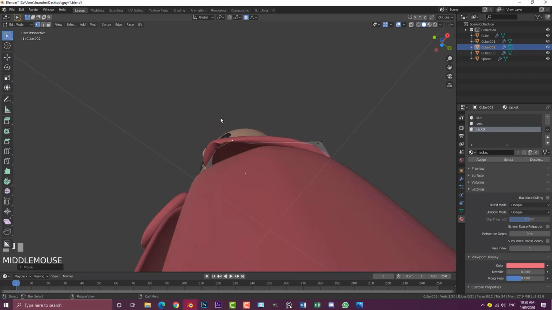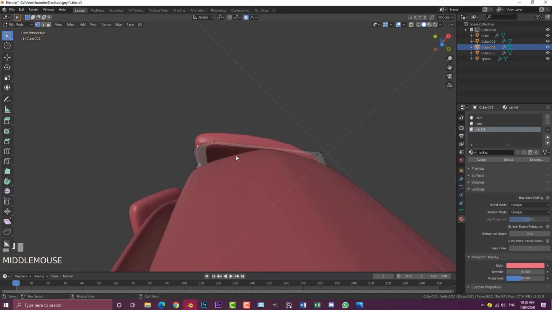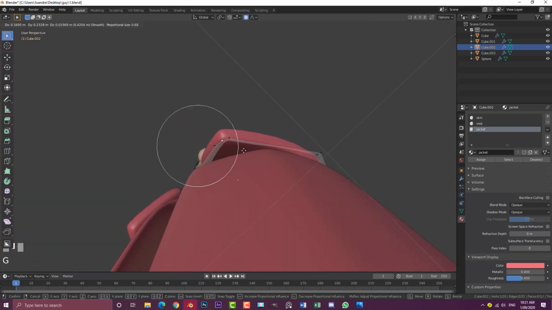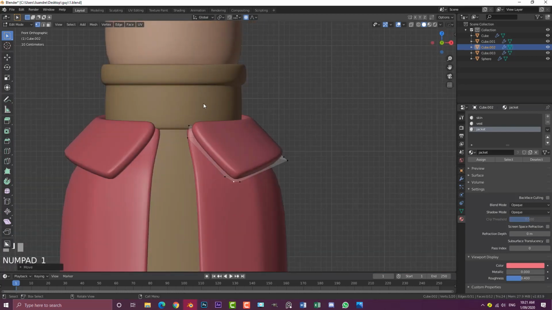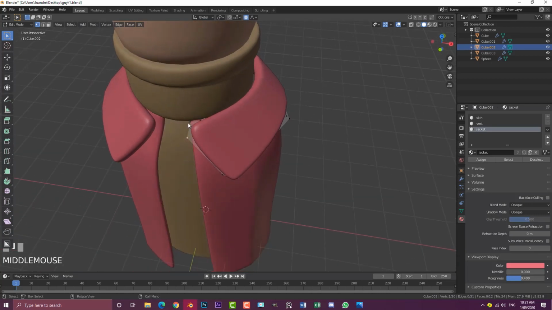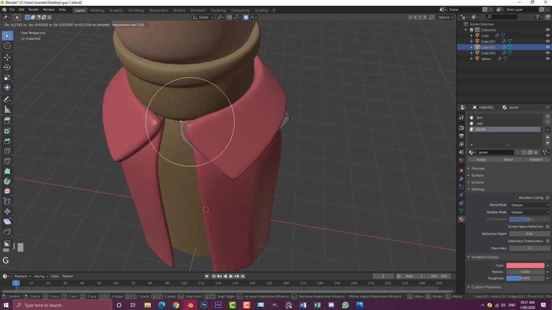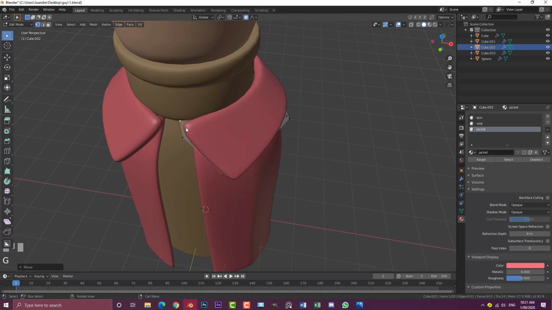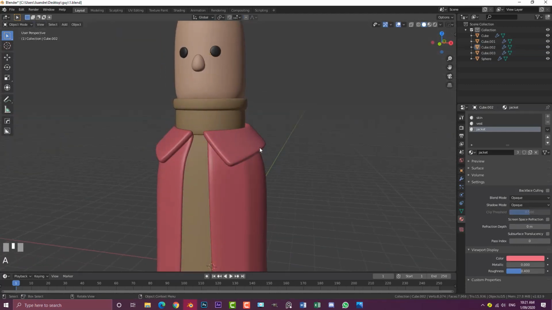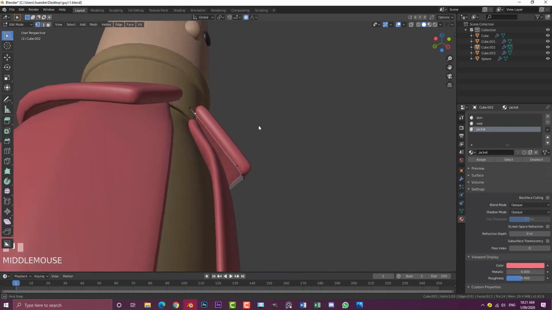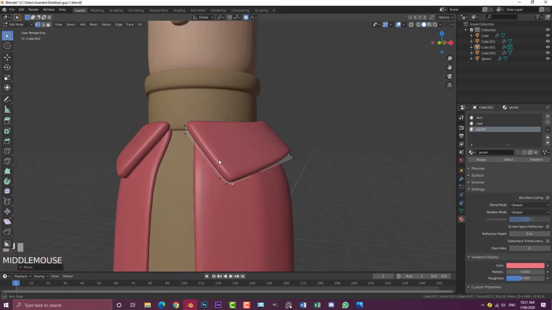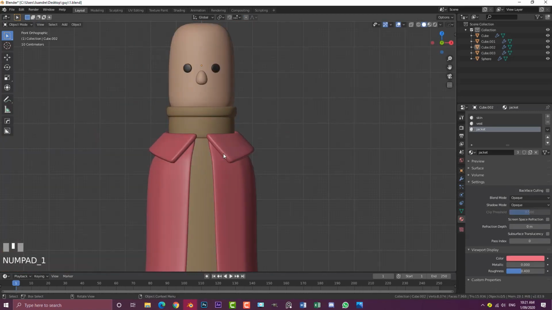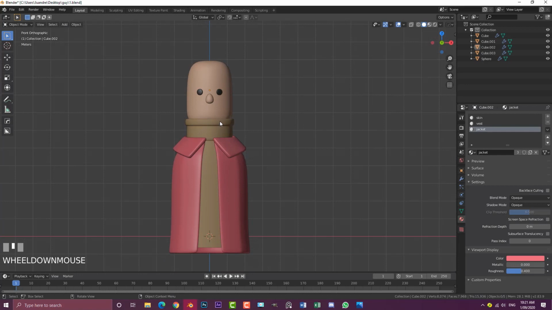You can exaggerate the characteristics of the collar as much or as little as you want. So I'm just going through some different angles here, just bringing the points out a little bit more, give it some more definition here, and just pulling points, as you can see. So nothing too much to it, just bringing these ones at the front a little bit closer together, just so they cover the neck joint there. And yeah, that is pretty much the collar. It's really getting there. Might select this vertex here, bring it in a bit, and that's pretty much what we have with that so far.